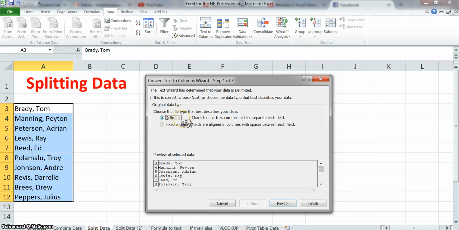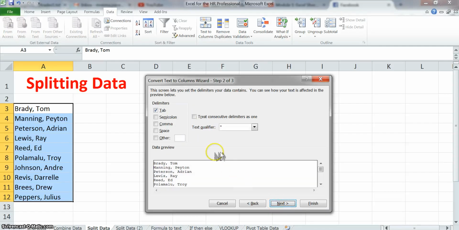Delimited means you're going to split the data using some sort of identifier, such as a comma or a tab. We're going to choose that one first, and I'll show you Fixed Width in a moment. So let's leave it on Delimited. We'll hit Next. Now it's going to ask what is the item that is separating the data, the key identifier separating the data that you have in one cell? In this case, it's a comma. Now, you can simply select comma, and as you look right here, it will start to show you what your output is going to look like. So far, that looks pretty good, except for one thing.